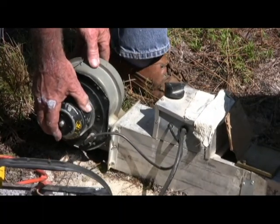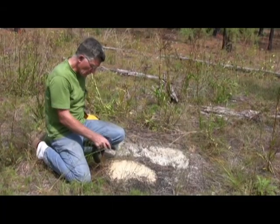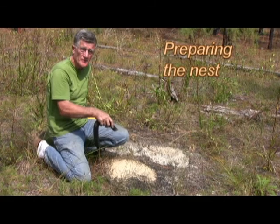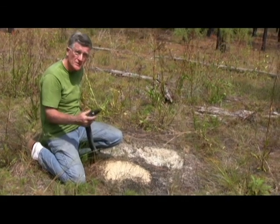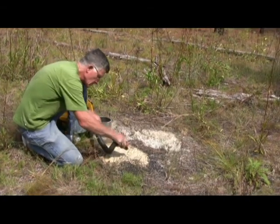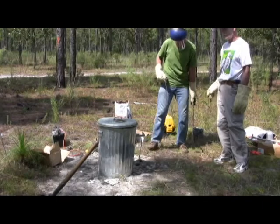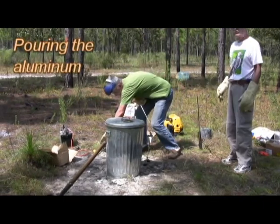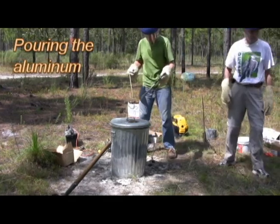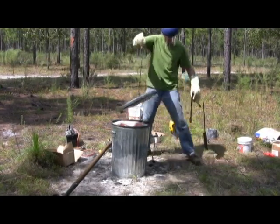Air is forced into the kiln with a blower from a car heater. We're going to enlarge the nest opening more accurately and more quickly, so I'm going to use a vacuum cleaner to suck away some of the dirt. The molten aluminum must be heated to bright red — well above its melting point — so that it will flow as deep as possible into the nest before freezing.